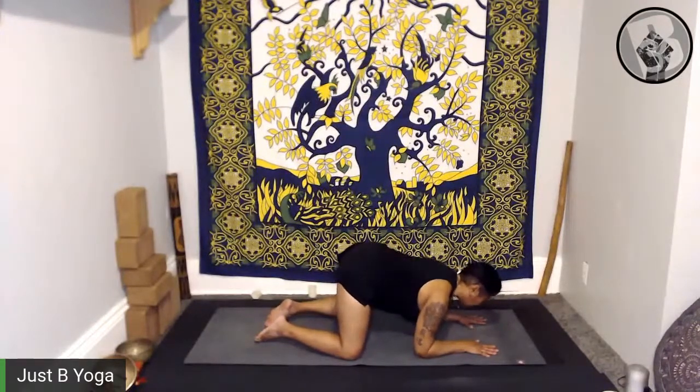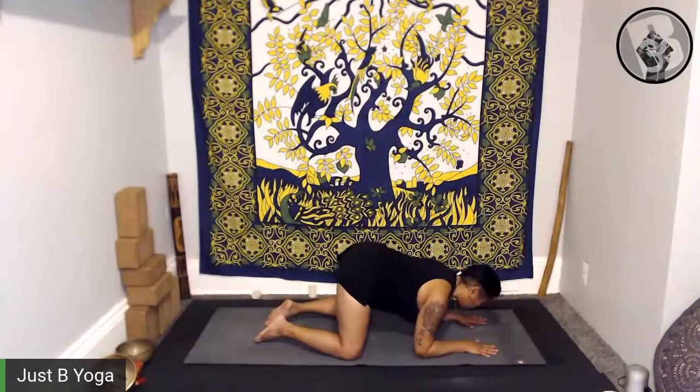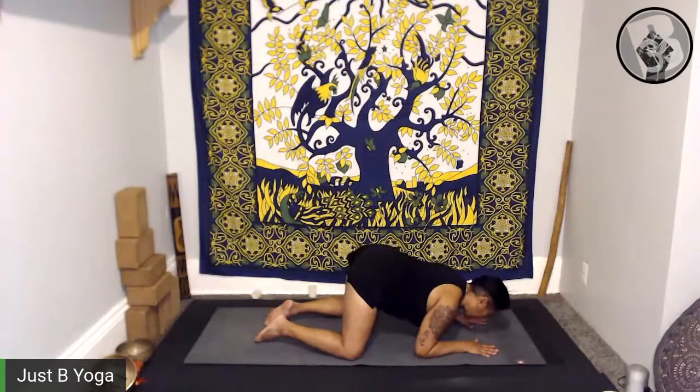What section of the forearms are doing the support, are doing the most working? How about the wrists and the fingers? Everything that's touching has a role to play. Am I relying on it? Do I know how to? Will I accept it?